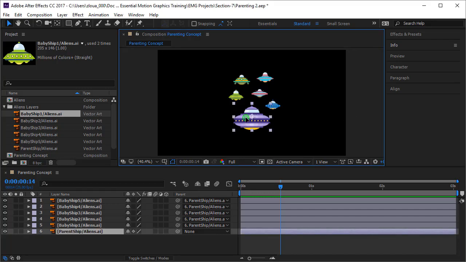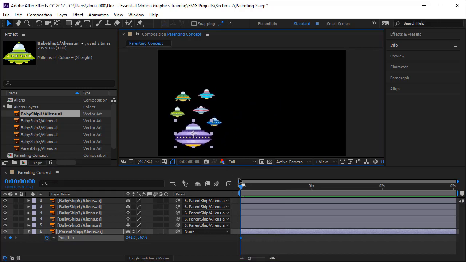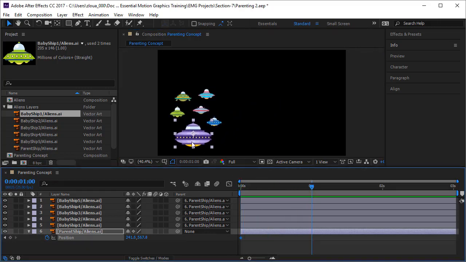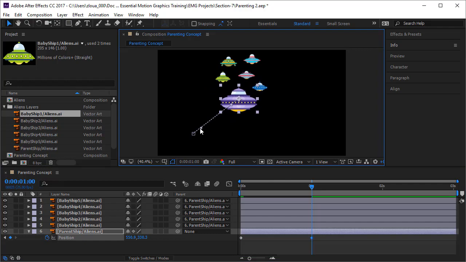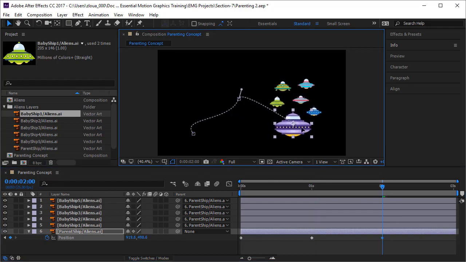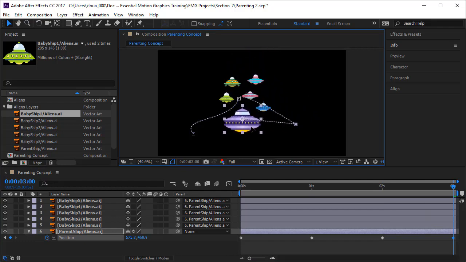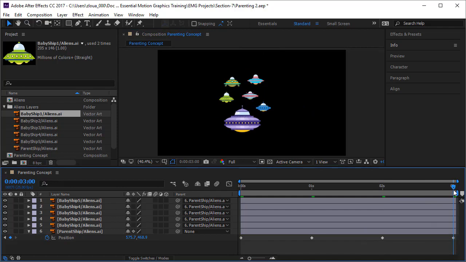Let's try this. Let's take the parent now and recreate a certain animation. We'll make it easy and simple. We just use a position. We bring it over here to start with, then after 1 second it goes over here and we try to make it Bezier, nice, something like this. Come back to 2 seconds and move it just over here, and then at 3 seconds at the end we move it just over here. Cool, that will be a nice animation. We can play with it.